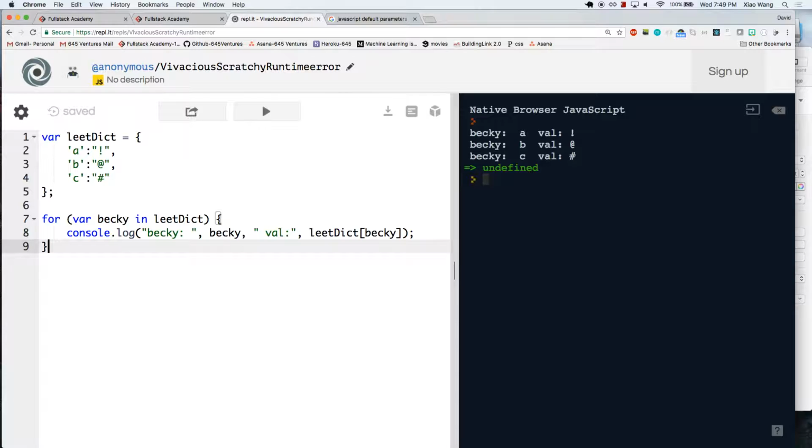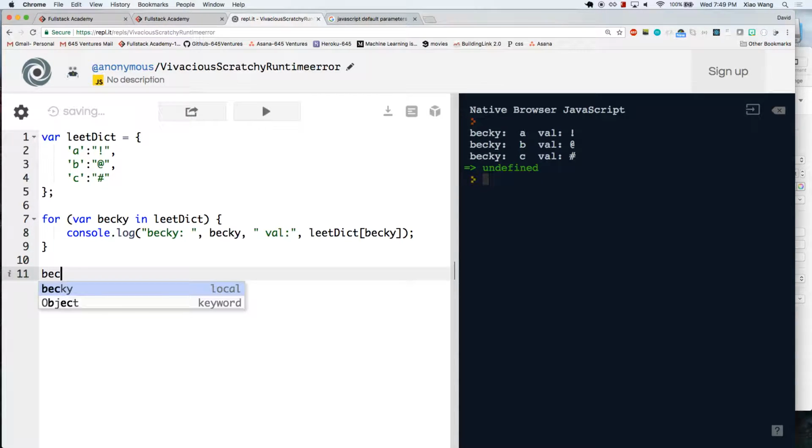But from what we're seeing, it doesn't exist in the object. So how does it run? Because we don't see a property that's called... Oh yeah, you're just introducing it. So we're not looking for Becky in LeadDict, right?